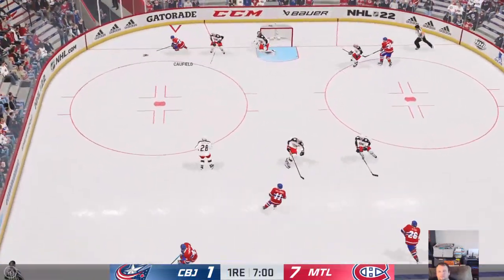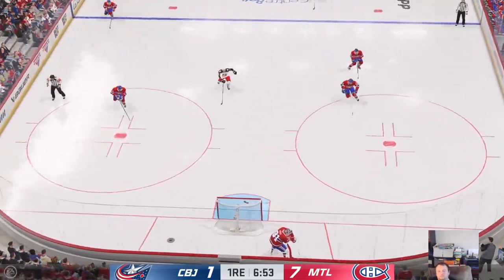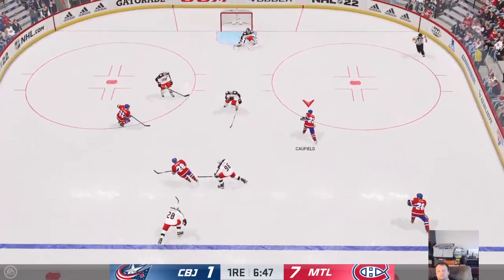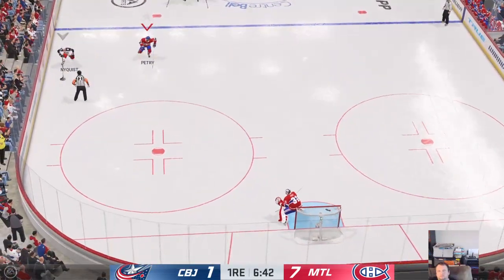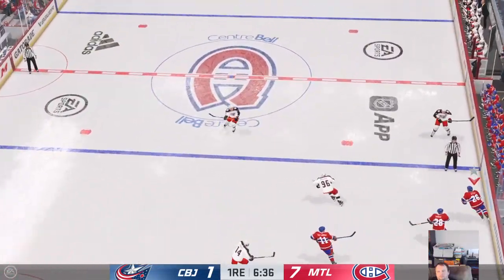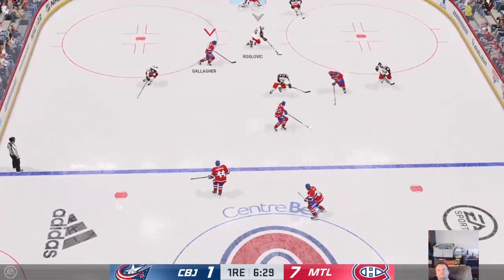Puck picked up by Gallagher. Lets it go! Oh, what a chance, and he puts it wide of the net. Good delivery, got rid of that in a hurry, but he ends up missing the net. Ahead of steam now towards the front. That goes wide. Columbus has possession of it now. Great reach with the stick by Bjorkstrand. Along the wing up the neutral zone. Tried to connect the pass, but it doesn't go.